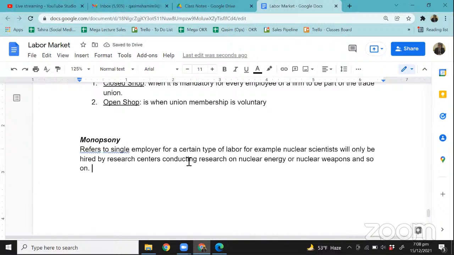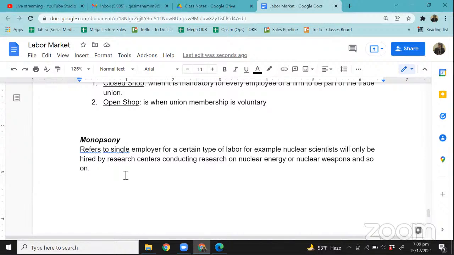So as I said, monopsony is when in a market there are a couple of people who have a certain skill set. But to hire those people, it's only one company or one organization who is interested, because the nature of the work is so unique that there can't be a couple of firms, right? So if you think of teachers, there will be hundreds and thousands of organizations, companies, firms who want to hire teachers. If you think of doctors in any country, there will be hundreds and thousands of companies interested in hiring doctors. Similarly, engineers, similarly, data scientists, and so on, right? Marketing people, finance people, accountants, right? Lawyers. But that doesn't happen for things like very unique skill sets, which might be nuclear scientists and things like that.